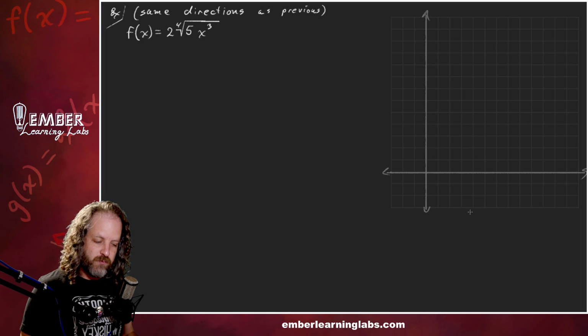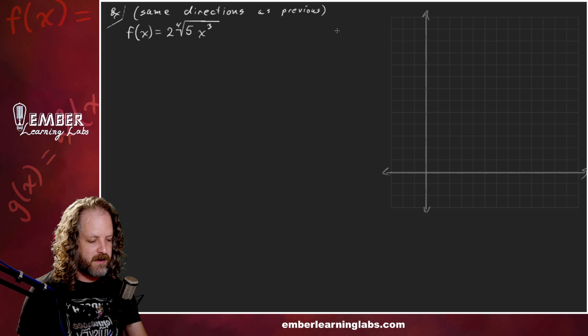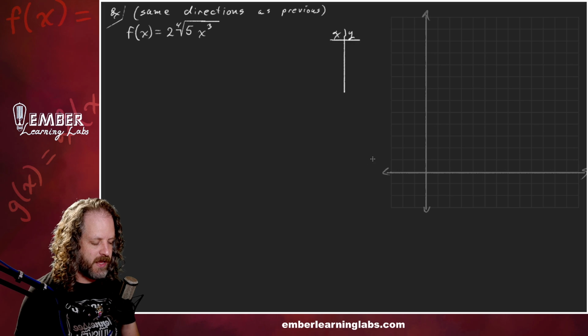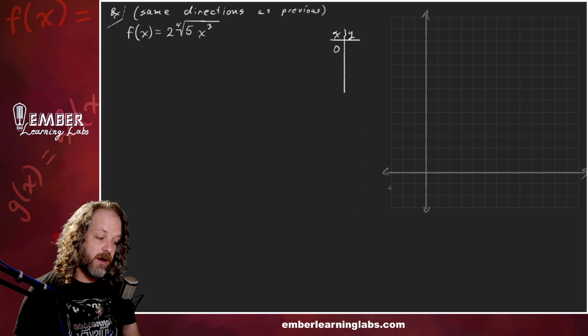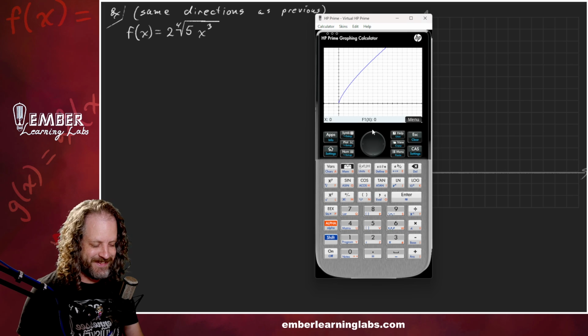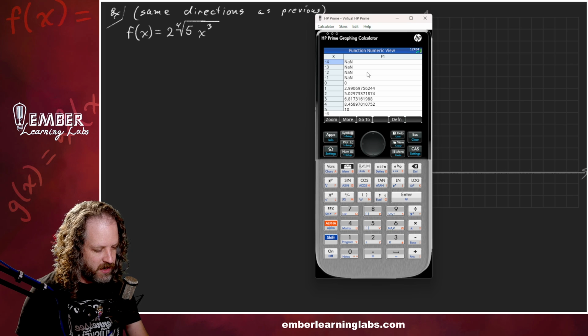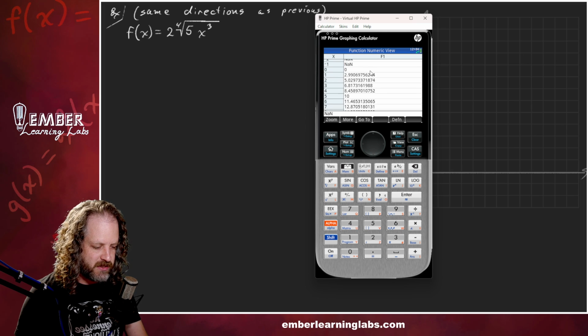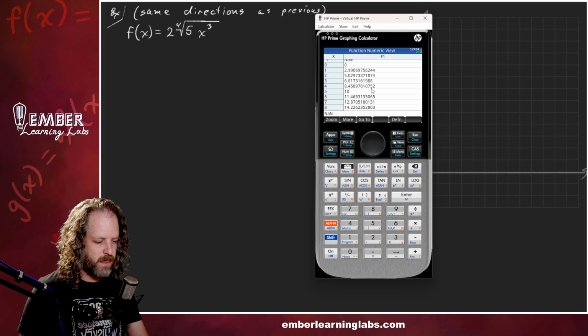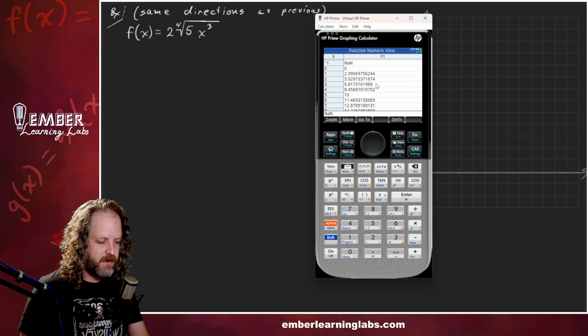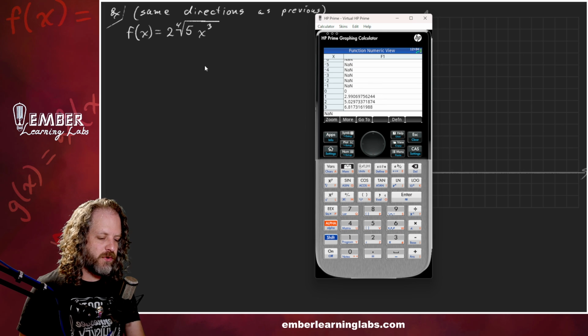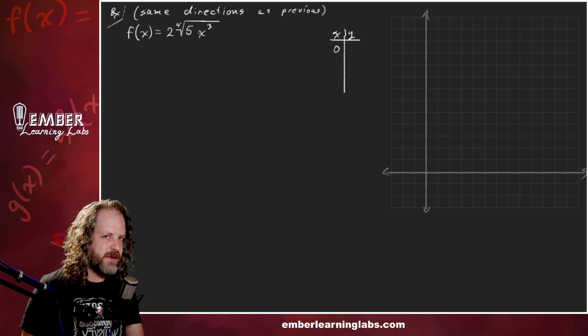So where is the domain and range? Actually, let's get a little chart. I'm getting ahead of myself. Get a little chart with a handful of points. We're going to start at 0, right? Because it starts at 0. So let's go over here and see. Look at that. Nah. It doesn't exist over there. It's great. You notice that the fourth root kind of overrides the cubedness because that's where we get the issue of the does not exist part, right?